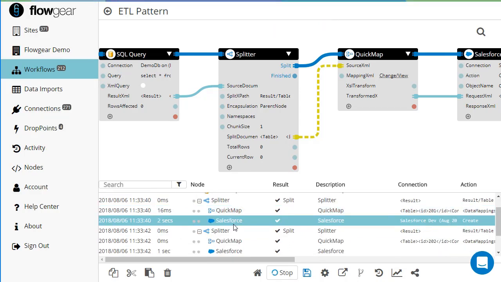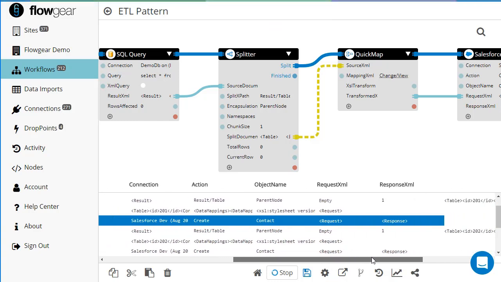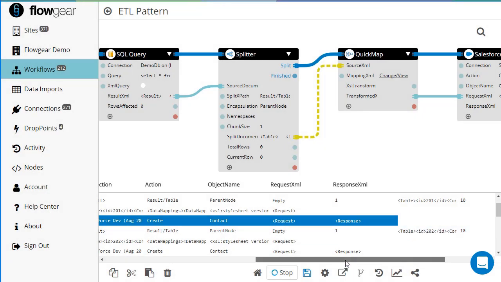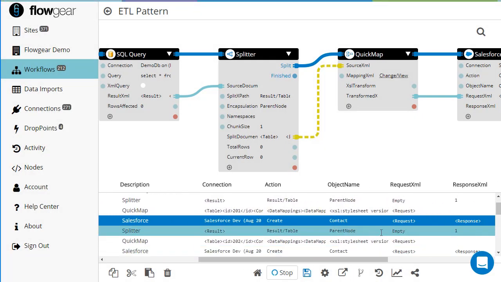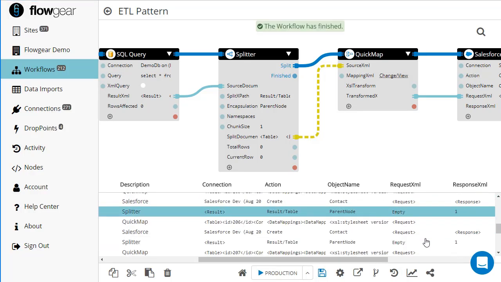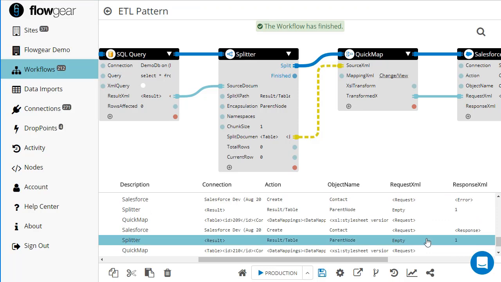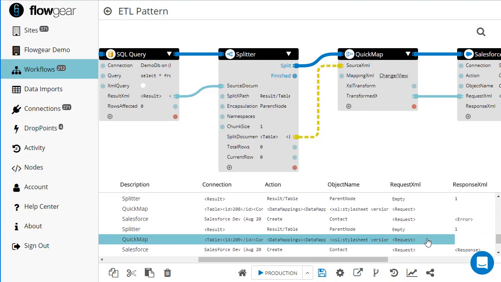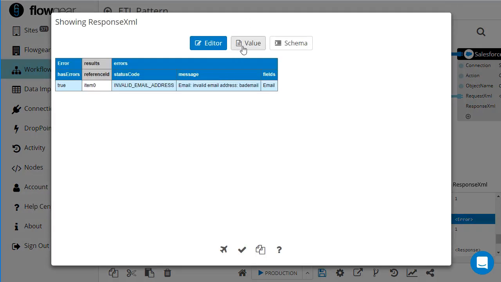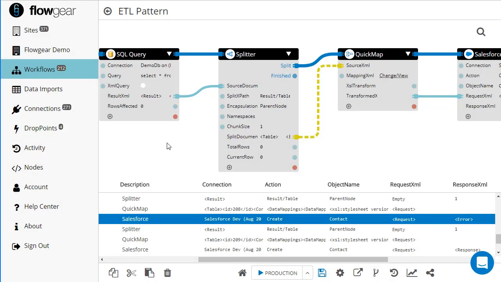Now we see individual executions of the Salesforce node taking place, and if I have a look at the response for the first one, as you can see here, it's processed successfully. When we get down to that invalid one, we'll see a failure taking place there. So in the Salesforce logs over here, we should see an error node coming up. Here's the error. But now that error has only caused a single one of those contact create operations to fail, and so the other 9 have been created successfully for us.